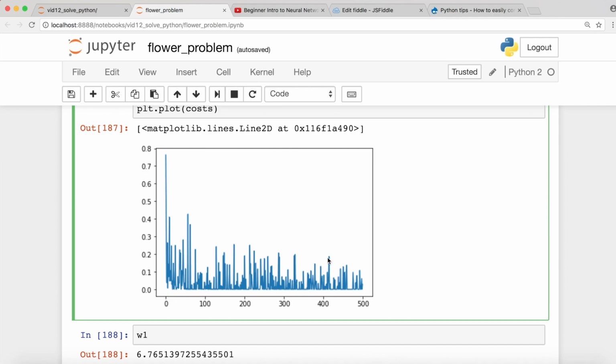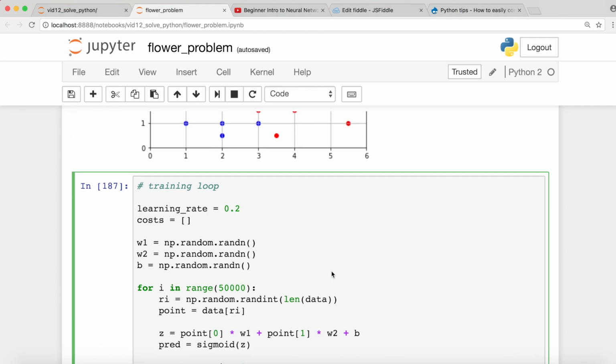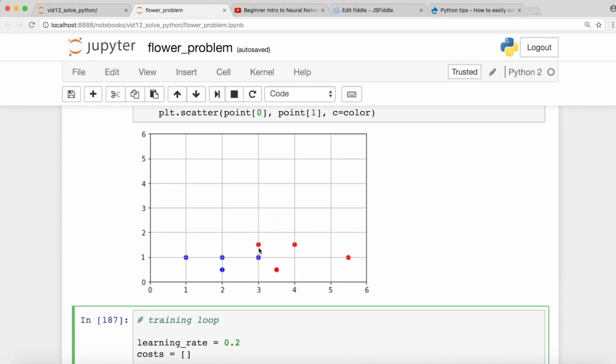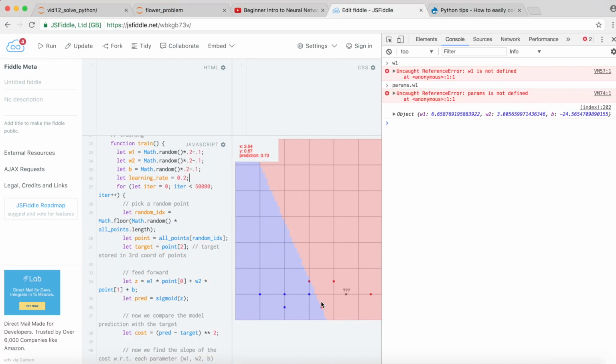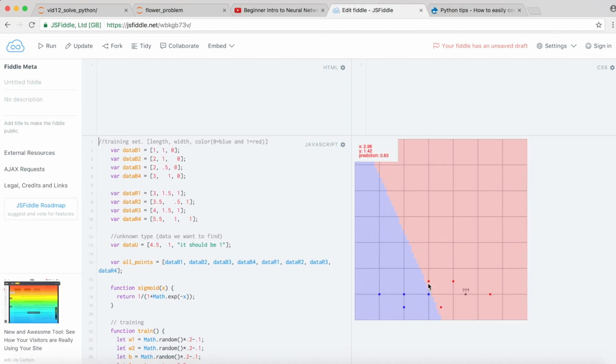And I have a feeling that these spikes of high cost are coming from points that are right here on this decision boundary. If you can see, in the JavaScript solution too, these points will still have high error. Like this red point, the prediction is 0.76.